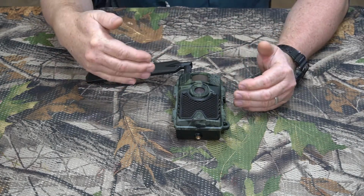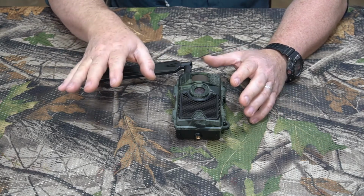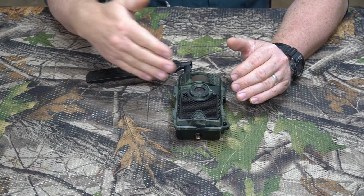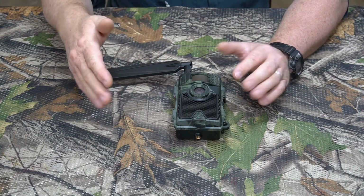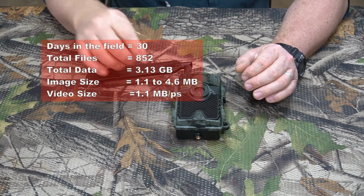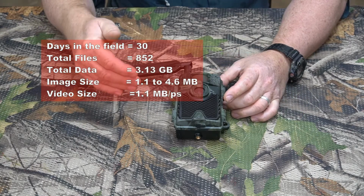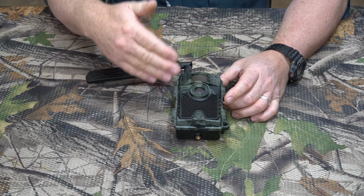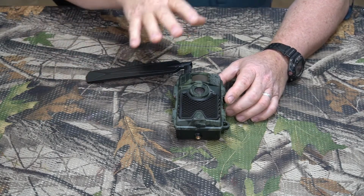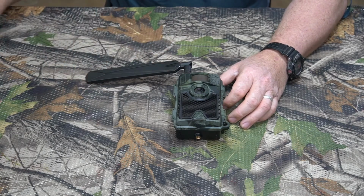Okay, so the size of the videos was about the same thing. I had it set for 10 seconds, and every 10-second video ranged from 10 megabytes to 12 megabytes. So that's an average of about 1.1 megabytes per second of video. All right, that's actually a pretty good recording quality for video. It's not too heavy and not too light. And so we'll talk about the actual quality of the videos themselves later when I show the samples.